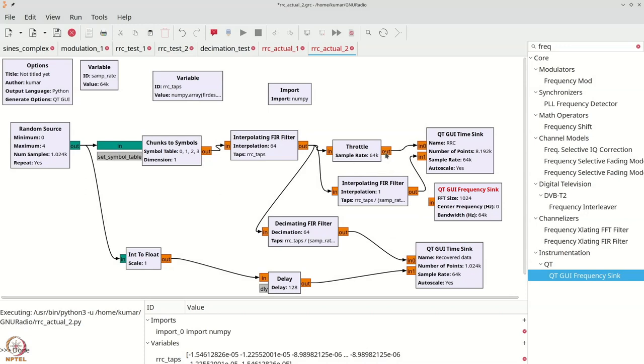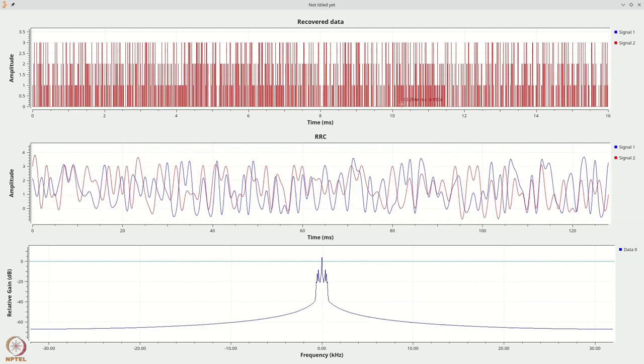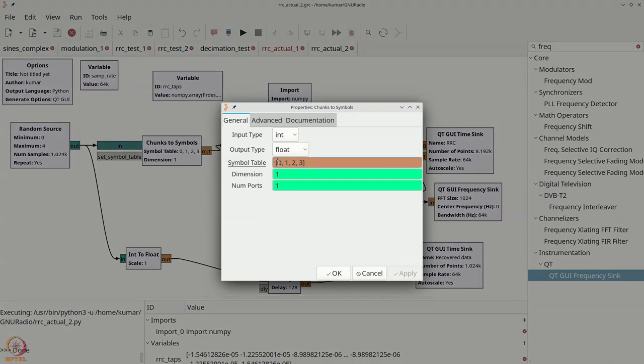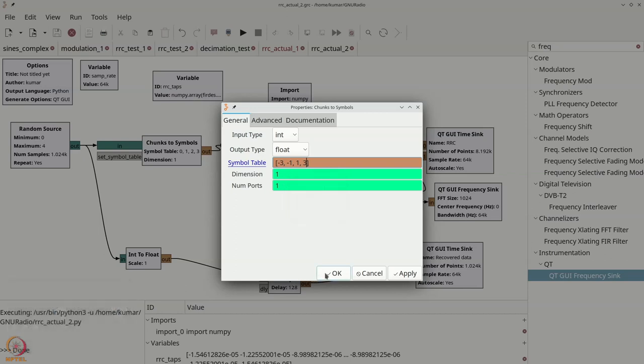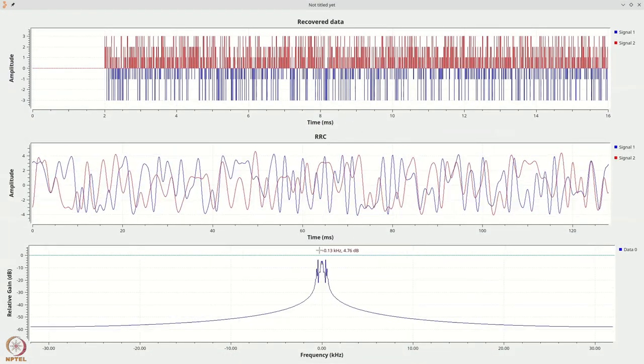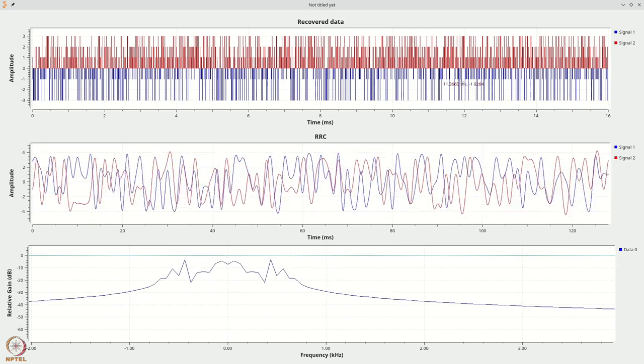And let us connect the output of the interpolating FIR filter over here and see what the actual excess bandwidth usage is. So there is an extra peak that can be attributed to the fact that our symbols are between 0 and 3 as opposed to something which has a midpoint around 0. If you really wish to address that, you can choose a different set of symbols like minus 3, minus 1, 1, 3. These do not suffer from that problem because this will give you 0 average DC. So in this case, you will now see that the spectrum usage is around minus 0.6 to around 0.6, which indicates, when you compare 0.5 to 0.6, about a 20% over here corresponding to 40%.